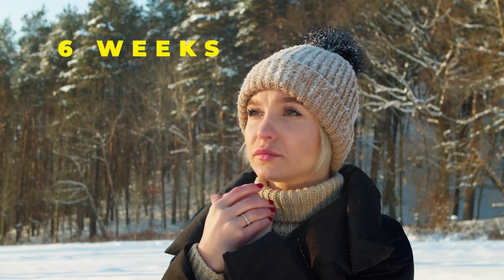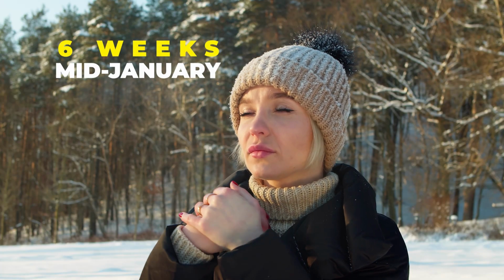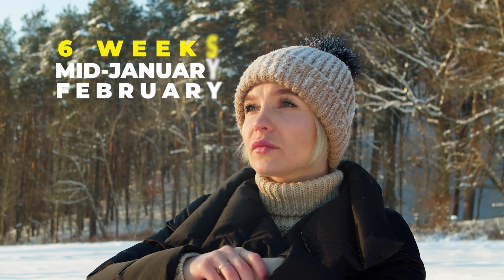Now, as far as winter is concerned, winters run from December through February, but the reality is we really only have 6 weeks of really cold weather, starting in about mid-January and ending at the end of February. Now, if you're not accustomed to the cold, our winters can seem pretty harsh at first until you get somewhat acclimated to the cold. That said, if the sun is out and there isn't any wind, it's going to feel a lot warmer than the actual temperature. The average winter temperatures run from a low of 20 degrees to a high of 45 degrees, with temperatures frequently dropping below freezing.